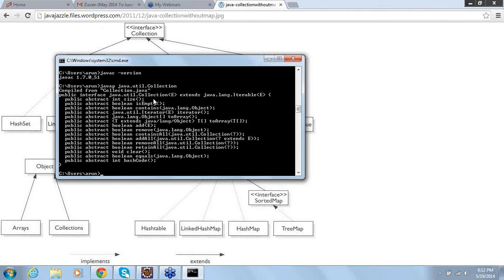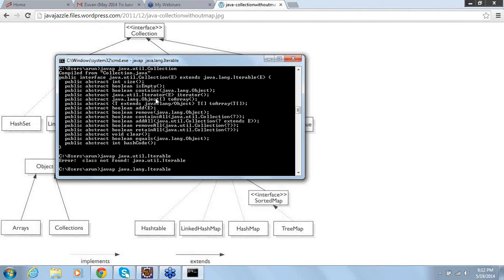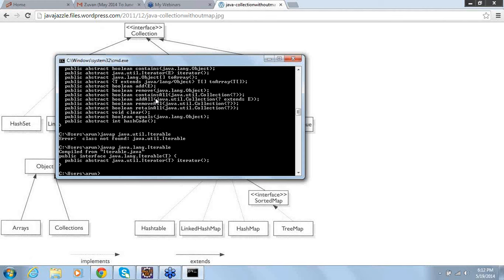Then what are the methods you see in Collection? In case you want to see the methods of Iterable, that is also possible. It's in java.lang, not in java.util. If you see, it has a method called iterator. There is only one method inside.